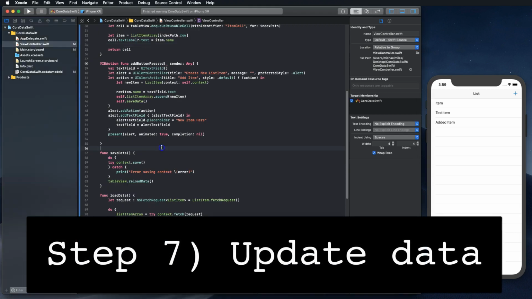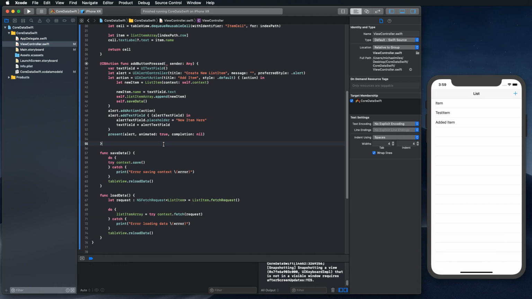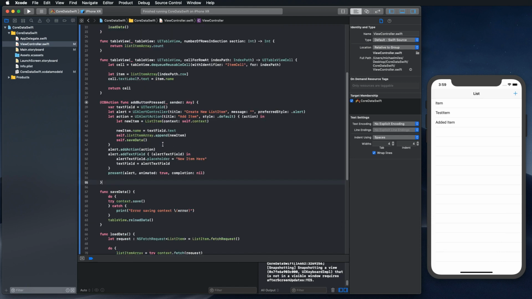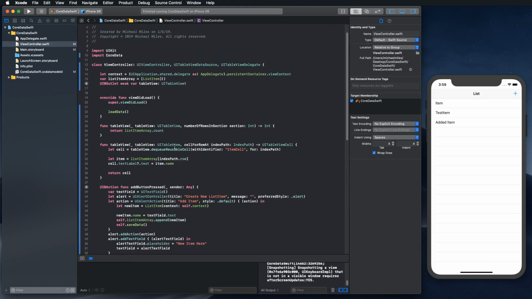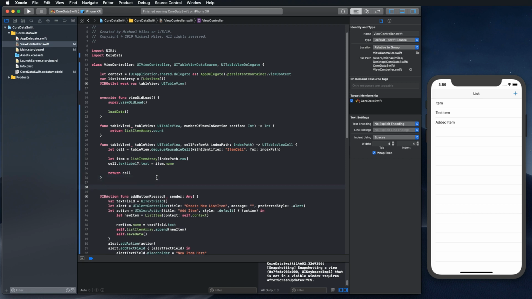To update data in a table view, you'll know that we have to use the didSelectRowAt indexPath method if you're familiar with table views. If not, actually check out my other video, how to make a table view in 5 steps. A lot more detailed than the one that I just did. This one I did pretty quickly, so I explain it a little bit better in that one.